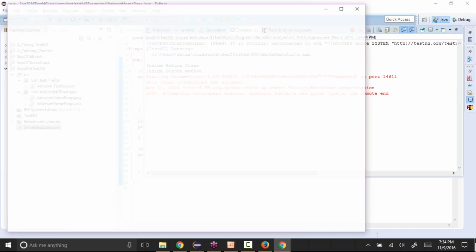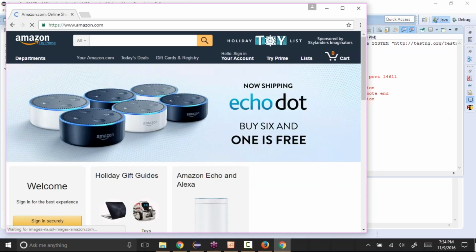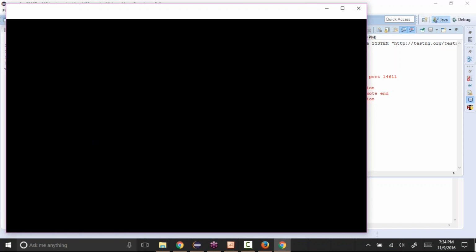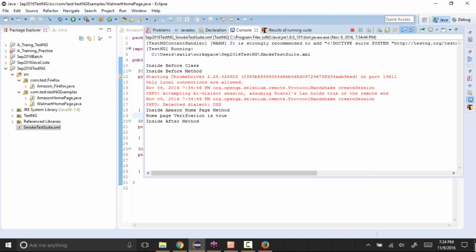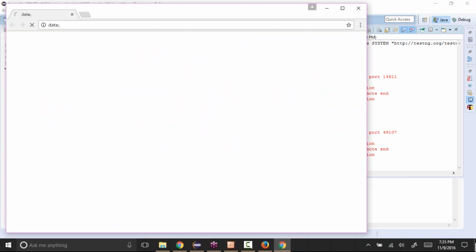See, now it's executing the first one. So in that class it's opening the second method.